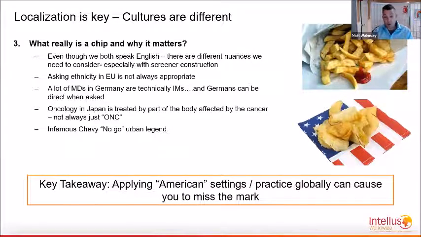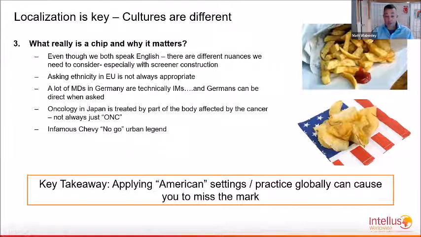So lung cancer, for example, a pulmonologist or a respirologist would be treating that. The last item around localization: it's the most famous localization story that I know, or perhaps an urban legend, depending on who you talk to, is around the infamous Chevy Nova. Tangentially, it's a great car. I loved it. It was one of my first cars, personally.